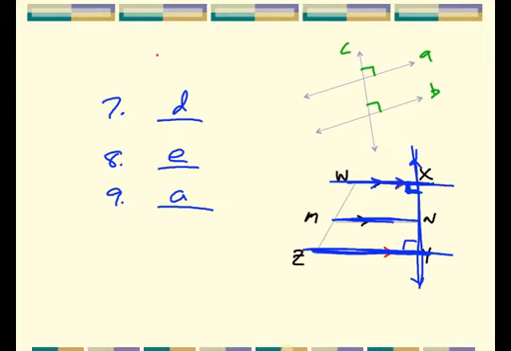And then the last one, graph's getting a little messy here, angle WMN and angle MZY. Why are those two equal? Always ask yourself, how are they related? This is the one we just learned in section 6. These are corresponding angles because these two lines are parallel.